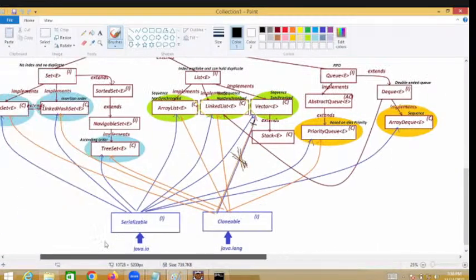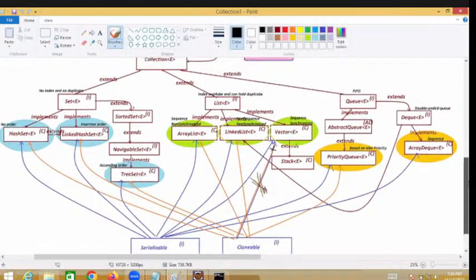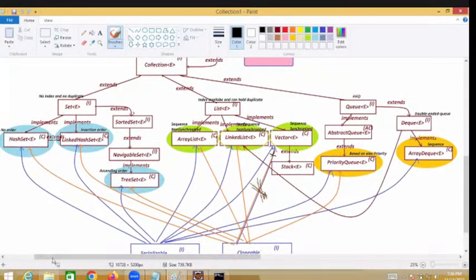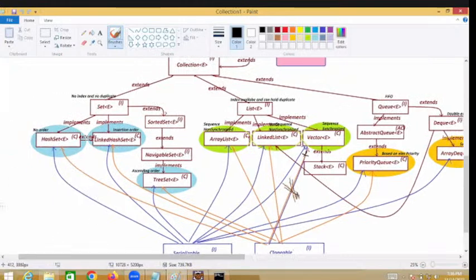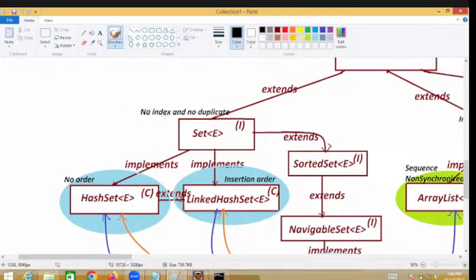Can you see this diagram like this? Right. Here, first set. Set means what now? No index, no duplicate.